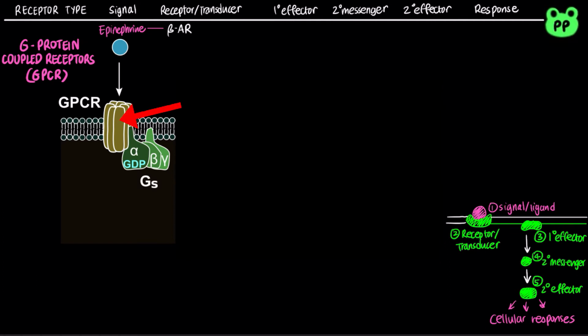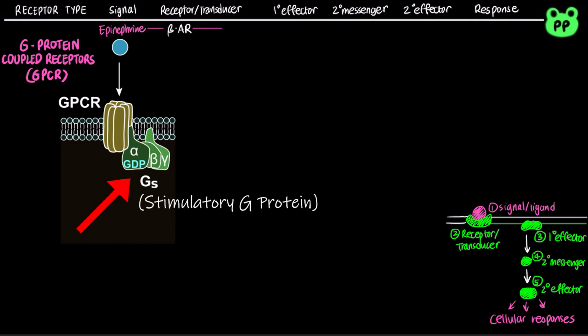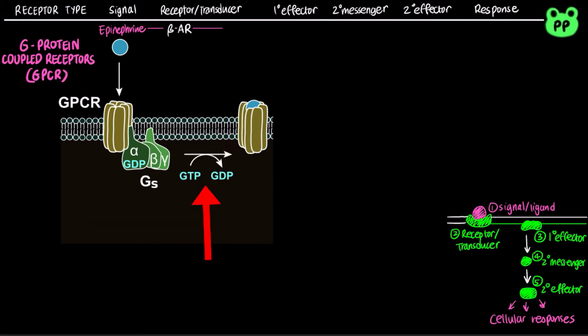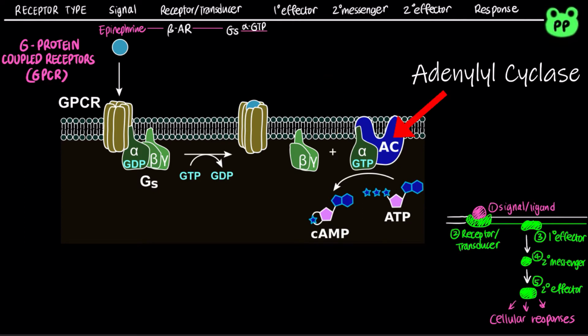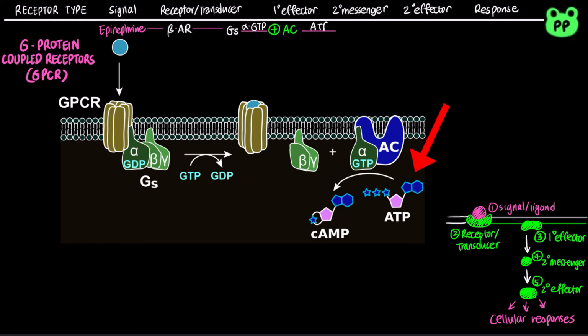The binding of epinephrine to the beta-adrenergic receptor promotes a conformational change in the receptor's intracellular domain that affects its interaction with an associated stimulatory G-protein, abbreviated as GS, causing the GDP bound to the alpha subunit to be replaced by GTP, activating the G-protein. The beta and gamma subunits of the G-protein dissociate as dimers, and the alpha subunit with its bound GTP moves in the plane of the membrane from the receptor to the primary effector adenylyl cyclase, abbreviated as AC, which is another integral protein of the plasma membrane that converts ATP to cyclic AMP, or cAMP.